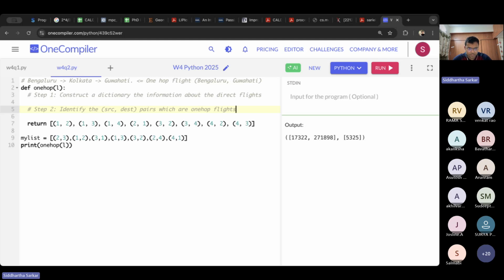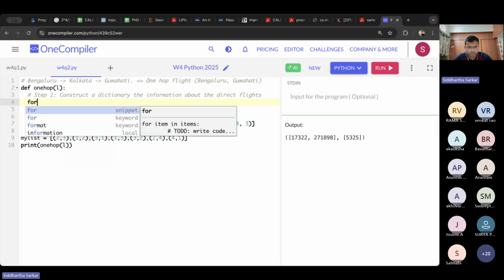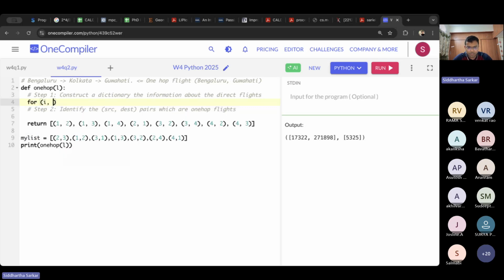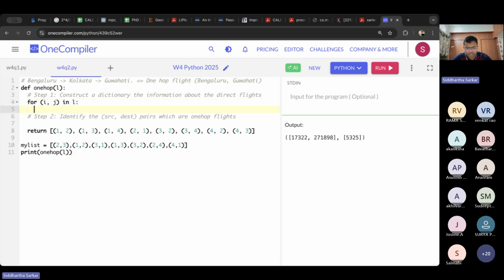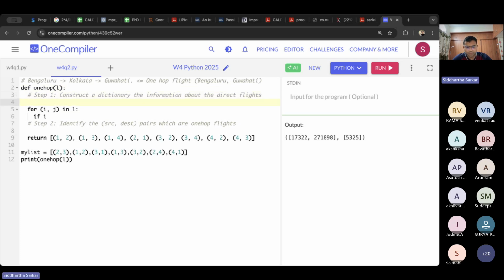So first, let us construct this dictionary. We know that we have this list L. So for i, j in this list L, we will construct this dictionary. First, I'm going to check if this city has already been seen. First of all, I have to define the name, so I am going to call it the direct dictionary.